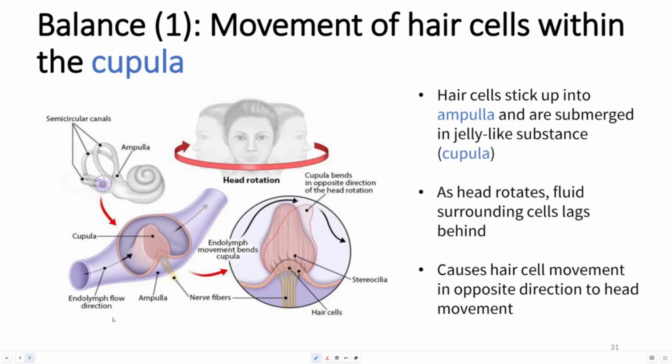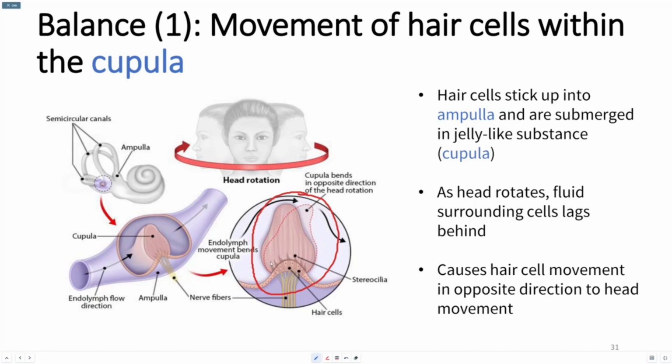At the base of each semicircular canal is a large area called the ampulla, and within the ampulla is an elevated region called the crista ampullaris. This entire structure right here is the crista ampullaris. On top of this region is an overlying gelatinous dome where the kinocilium and then the stereocilia are embedded in the cupola. The cupola is shown here.